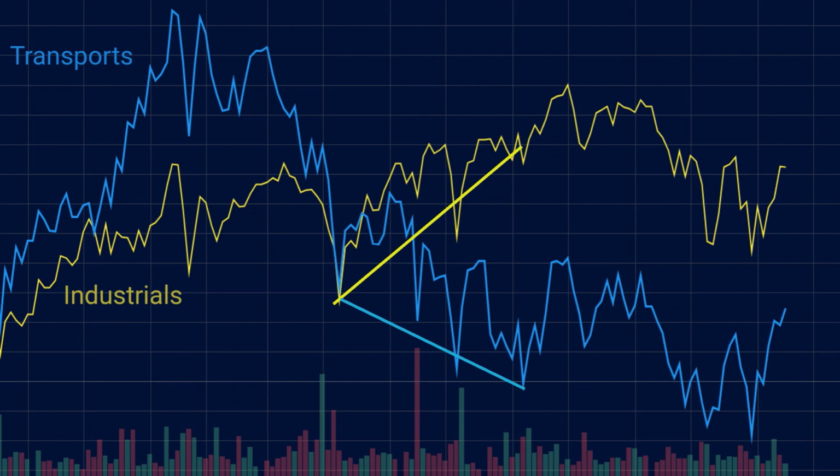The next component of Dow Theory is what I referred to earlier as Newton's first law. Newton's first law can be paraphrased as an object in motion will stay in motion unless acted on by a force. In trading, that means that a trend will continue until something changes. In other words, until there is definitive proof that the trend is over, the trend is likely to continue.